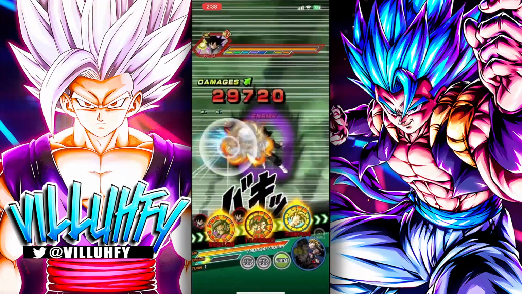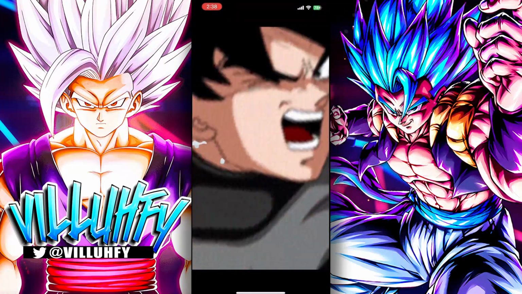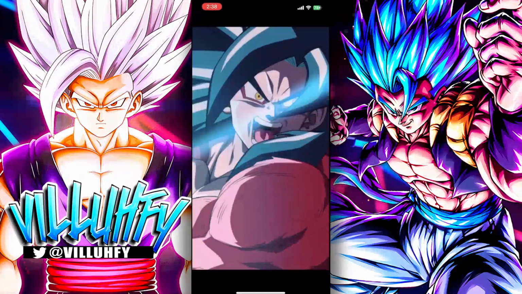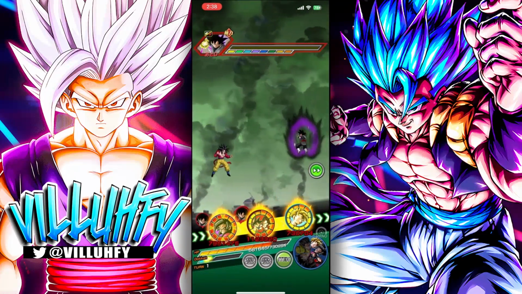with the Worldwide Download Celebration summons, I pulled 2 copies of the World Tournament Goku. So now, with World Tournament Goku being the best TUR in my opinion, this made things a significant amount easier, right? Like significantly easier, excuse me.